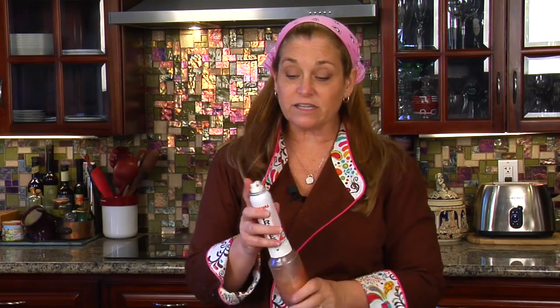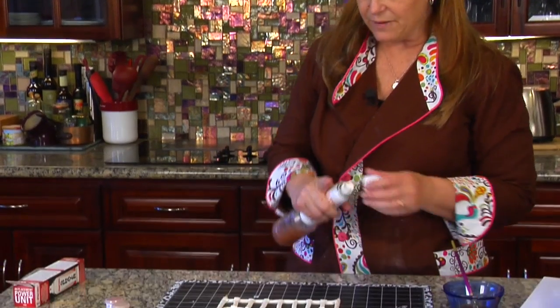And if you don't have an airbrush, this is a nice cheap alternative to going out and spending $200 or $300 on a nice airbrush. And it works the same way. You just do it like this and you just spray like that.